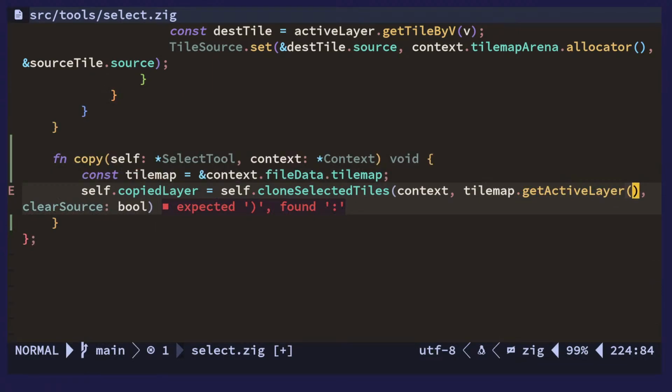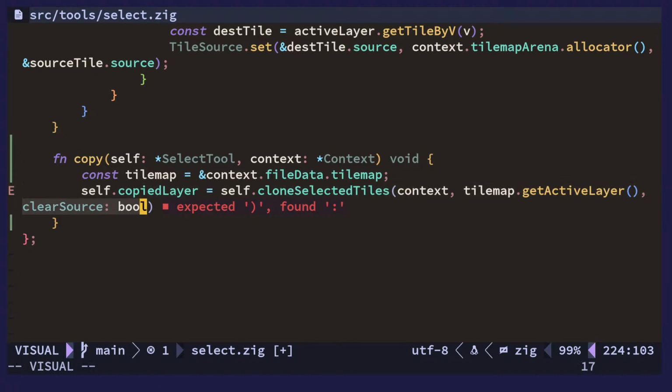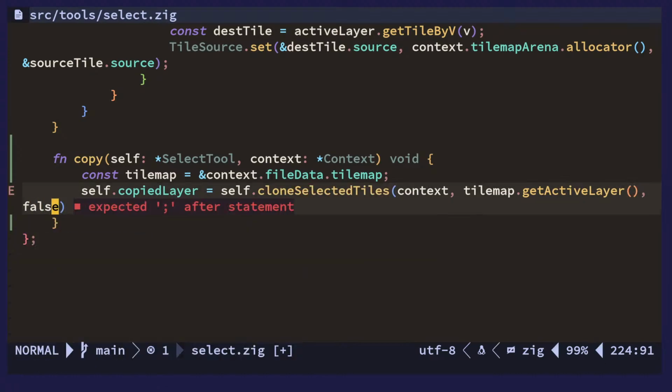Clear source is going to be false. When you do a copy, we don't want to clear. If you want to do a cut, then we're going to clear the source. But if you do a copy, we don't want to clear it. Okay, and I guess that's it.